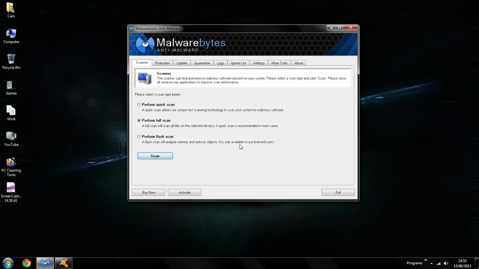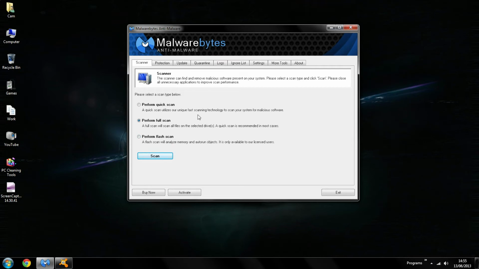It will scan for about 1 hour and 45 minutes, depending on how fast your computer is, but an hour is very fast for a full scan. If your PC is really new and hardly has anything on it, it will take about 10 minutes. So the full scan will complete. I'm not going to start it, because it will probably crash my computer while I'm recording. That doesn't mean my computer's bad, I'm just not going to risk it.